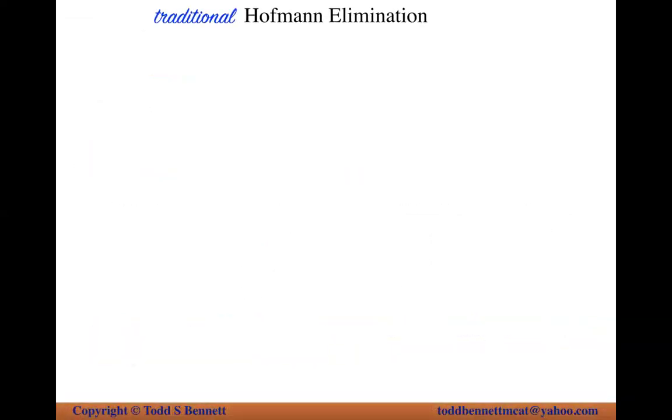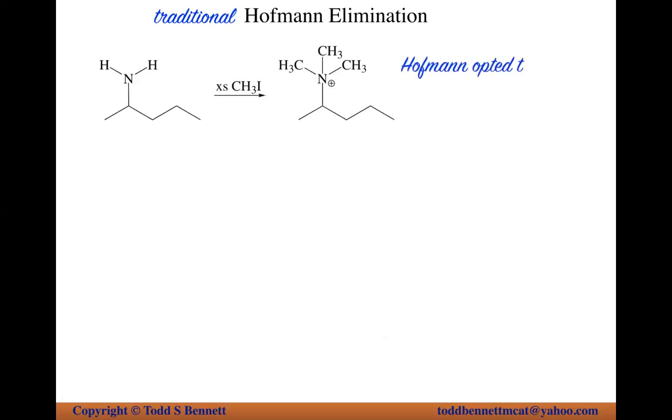Okay, so traditional Hofmann elimination. As it was proposed, he had a unique approach, and that was he took an amine, and this is a primary amine, so N on just did pentane. That seems to be the one I'm addicted to doing, but it could be any chain length. But chose here, rather than putting it on the N, we put it on the second carbon, and we're going to have excess, lots and lots of CH3I.